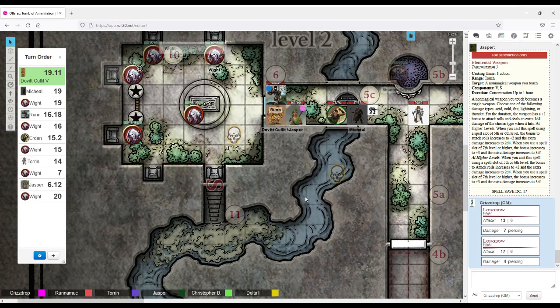Okay. So with my extra attack, could I attack this guy and then move to attack this guy? If you want an attack of opportunity and if you don't kill it, yeah. Okay. So I'll run up to this guy right here and I will attack him with my halberd.